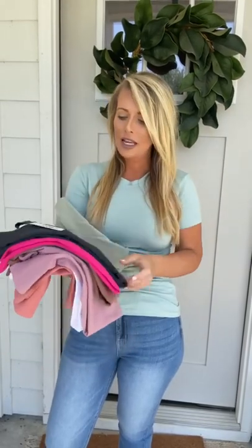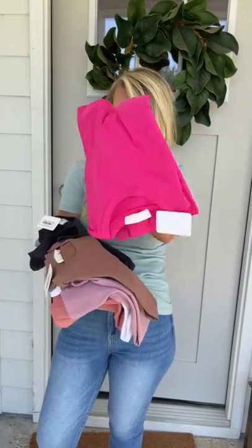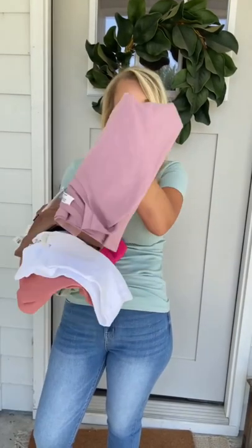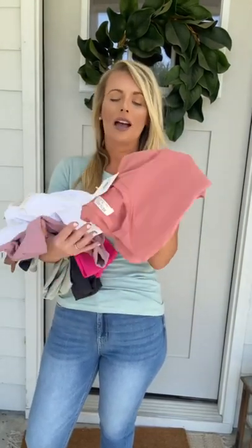And then we've restocked some faves: charcoal, hot pink, cocoa, light rose. Love that one. If you're looking for a good classic white shirt, we got you. And then we also have ash rose. Again, $10. There are other color options available in limited sizes and quantities. You can check this out on our app, or if you want to purchase this, you know what to do. Thanks.